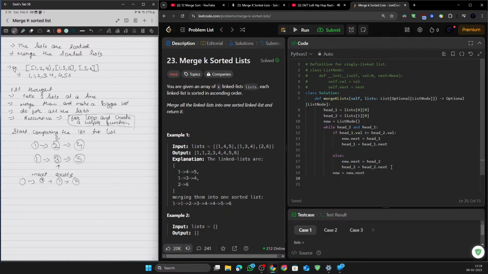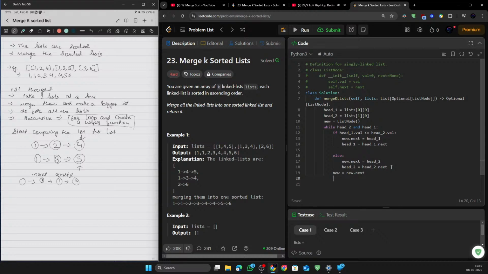Head one equals head one dot next. And so now 3 and 4, option 2.